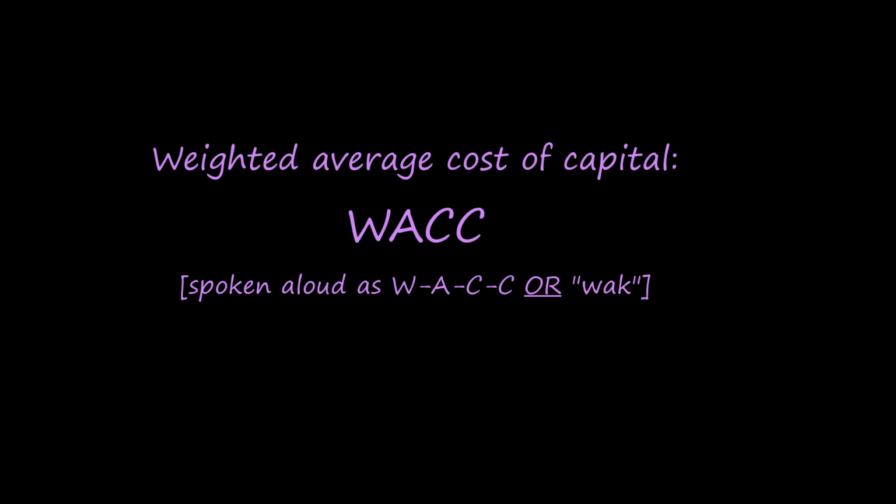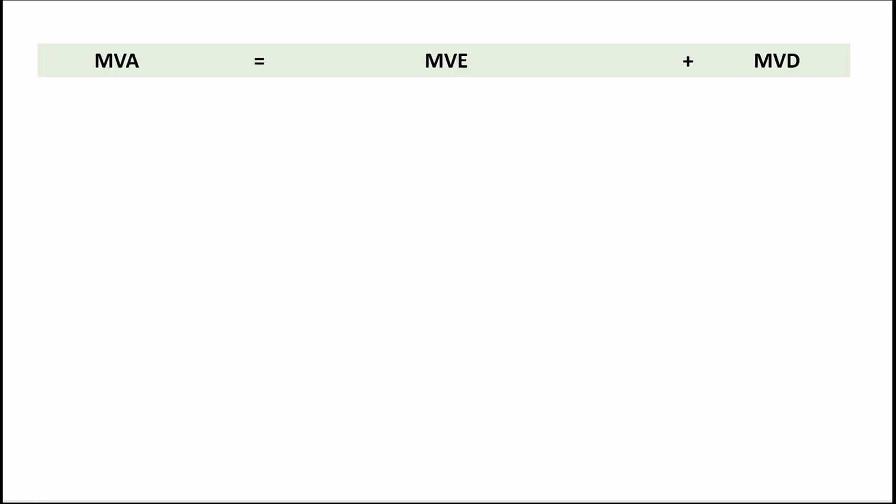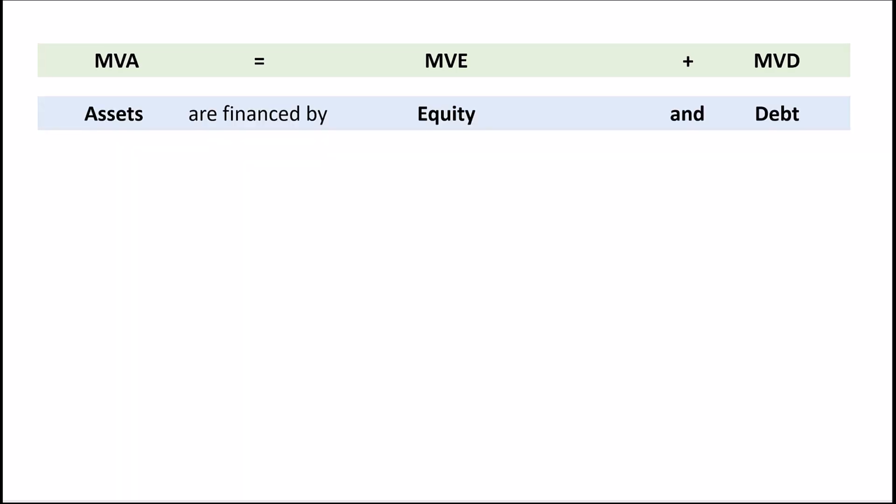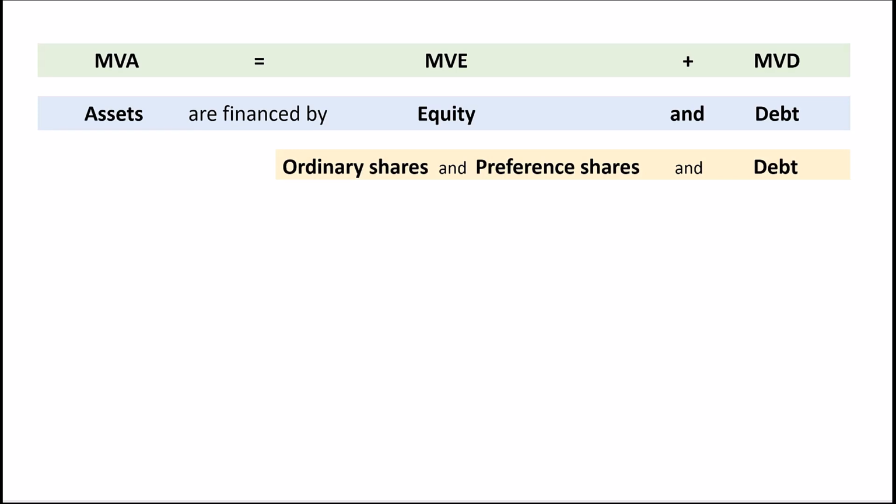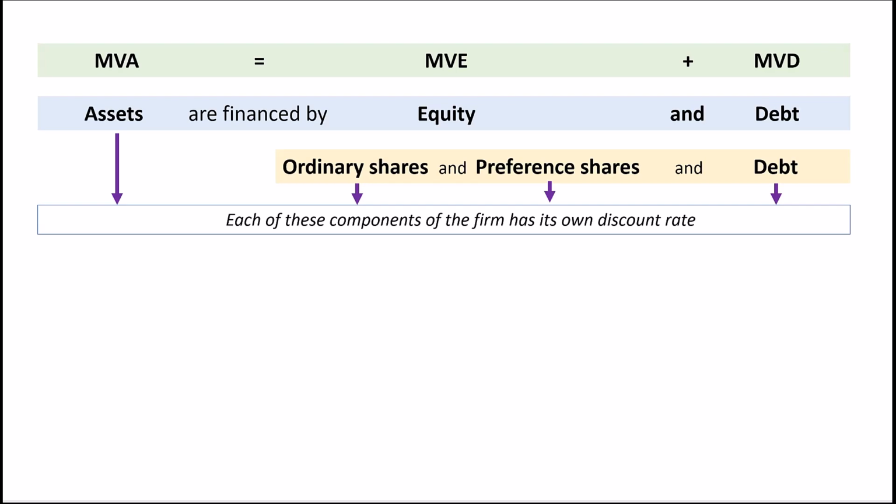As you are about to see, the appropriate discount rate for the firm's operating cash flows is its weighted average cost of capital. From the fundamental corporate finance identity, we know that the market value of the firm equals the market values of its equity plus its debt. Equivalently, we say that the assets of the firm are financed by its capital, being its issued shares and bonds. For completeness, we divide equity into ordinary and preference shares. Therefore, capital has three potential components, and the cost of each one is called its component cost of capital.